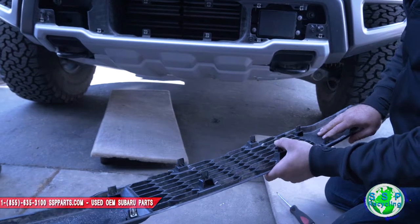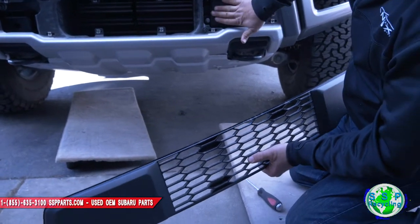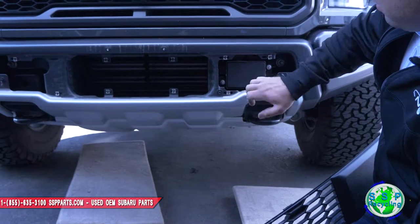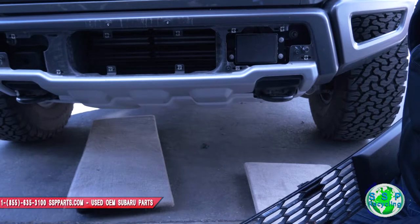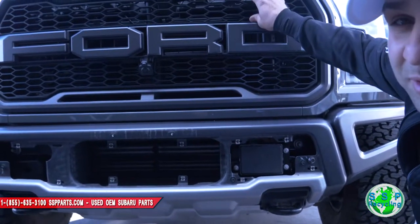Is that the thing you have to relocate? This is the radar sensor. With a new bumper, this thing gets blocked, so we got to put this up here. That's gonna be fun.